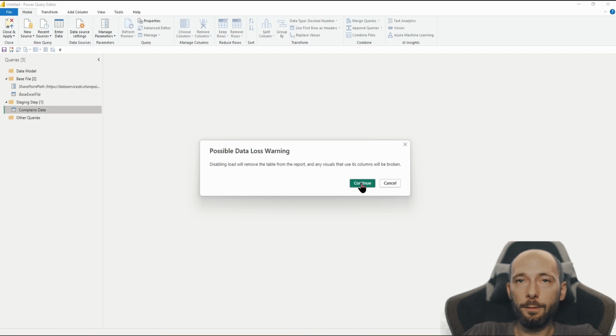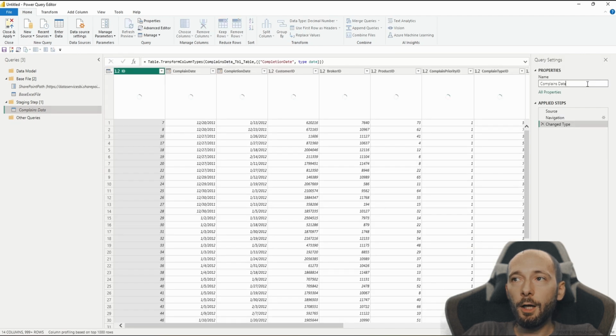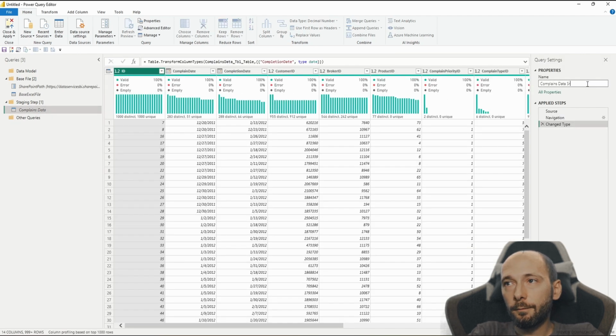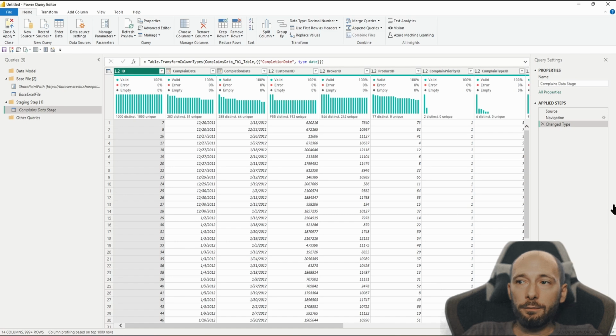It's not going to be visible. This is fine, and we'll also rename it. If I would like to add different steps, I would do it here at the staging step.